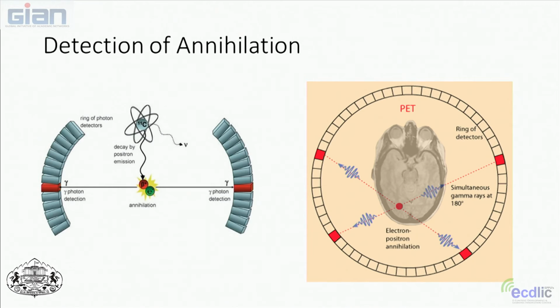So we're going to show you a little picture here. They have these photon detectors around the person, and when they annihilate, again, they go 180 degrees apart, and you can actually detect, very, very sensitively, down to the milliseconds, or maybe even finer, when these two pieces of gamma rays hit these detectors. And you can use, again, this back propagation technique to trace where they're coming from and get a more specific idea of where in the brain this occurred.